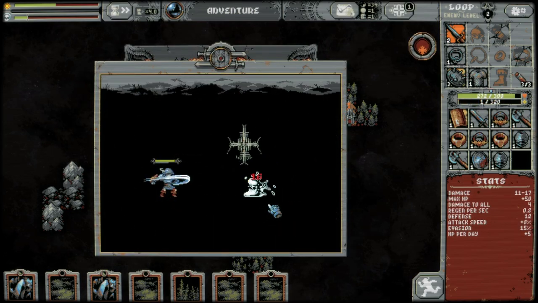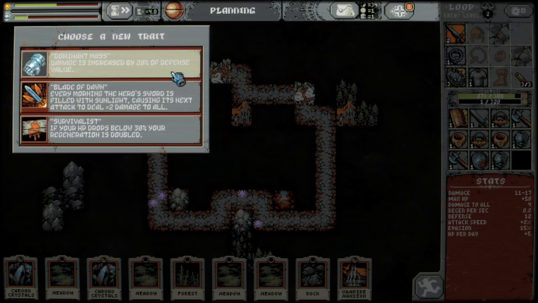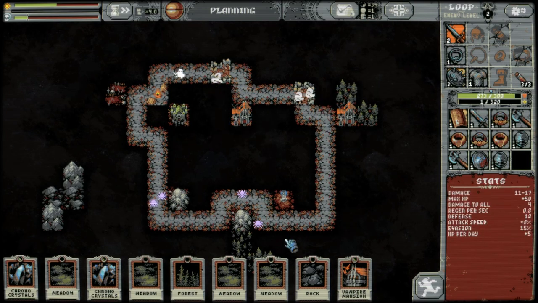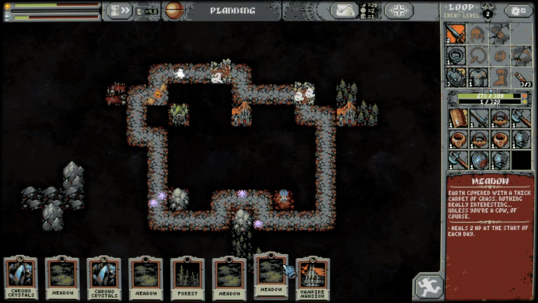Well, we took out one of those scorchy worms. What do you have for me? Dominant mass. Damage is increased by 20% defense, so we would be looking for defense. We probably only get like 6 damage out of it by the end, though. So it's not super good. Region is doubled isn't bad when your HP is below 30%. Let's take Blade of Dawn. I like it. I'm not gonna lie, it's probably not that good, but I like it.